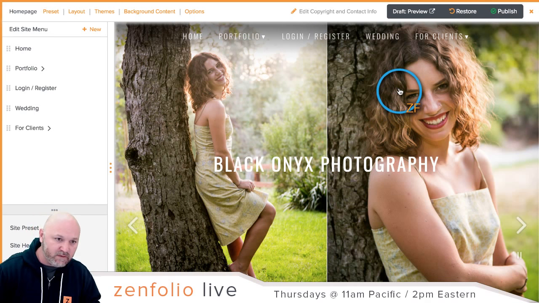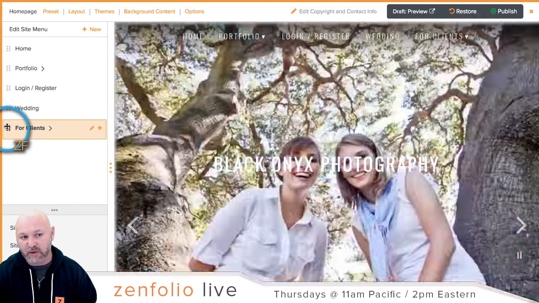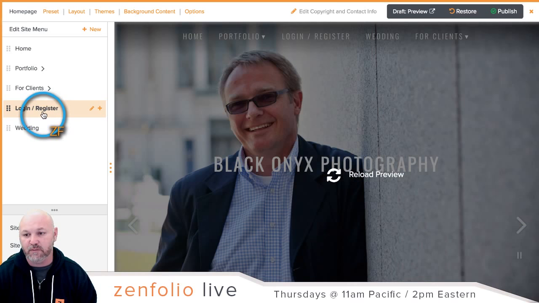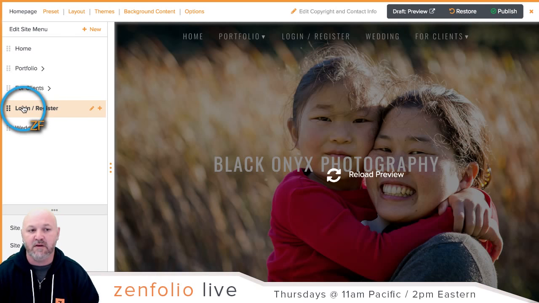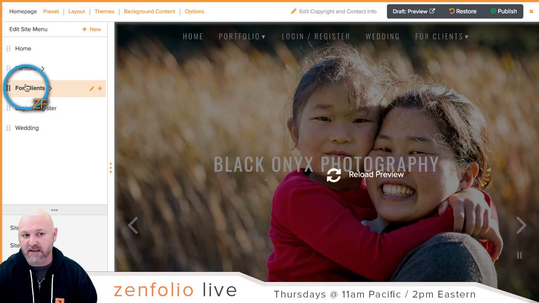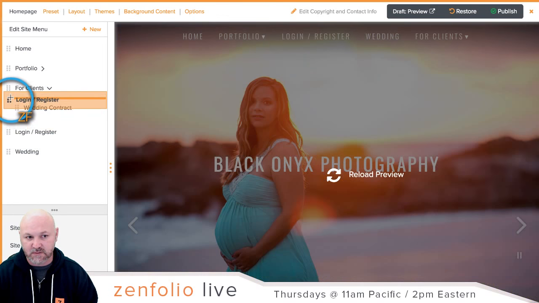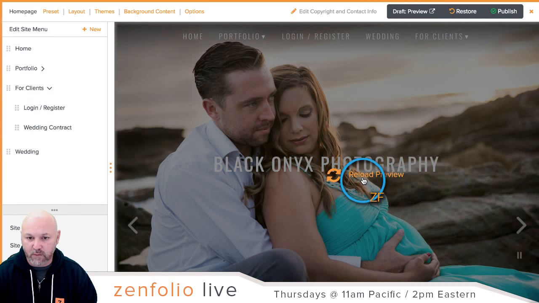Now, if I want to switch the order of this up, maybe I want to have this up here or something like that, we can click on the little domino looking things, hold that down, and drag it up. And then I've got this login or register page right here, and that's also a page that's for existing clients where they can go in and log in to their client accounts, or they can register to create a client account. So that's probably something that I would like to add into that drop-down menu. So I can do that just by expanding the drop-down menu and then dragging this right in and then reordering it to how I want, which I'll just leave that up top. But now if we reload the preview, you're going to see all this change.